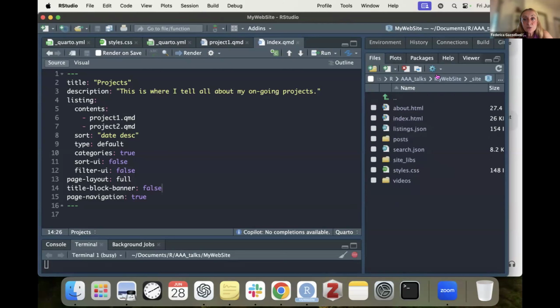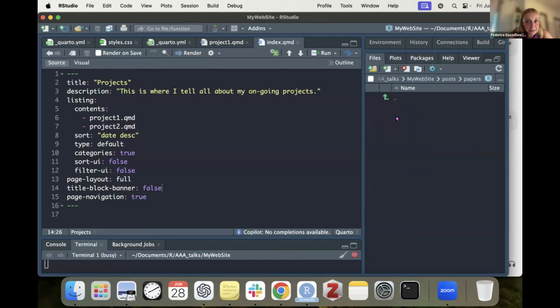So this one has to be called index. The ones inside the folders can be changed, but you call it index as a reminder that it is the home page of that section.